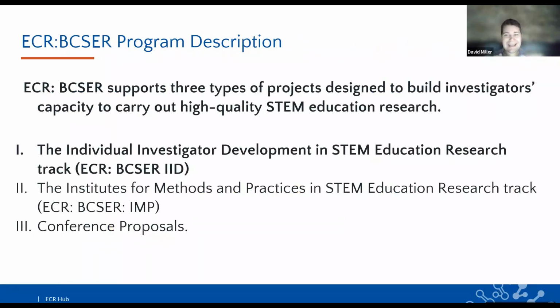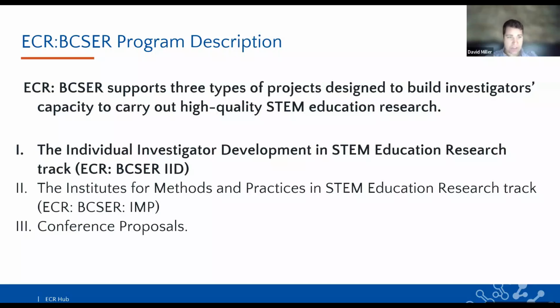At a high level, BCSER supports three types of projects designed to build investigators' capacity to carry out high-quality STEM education research. That includes the Individual Investigator Development, or IID, project type.